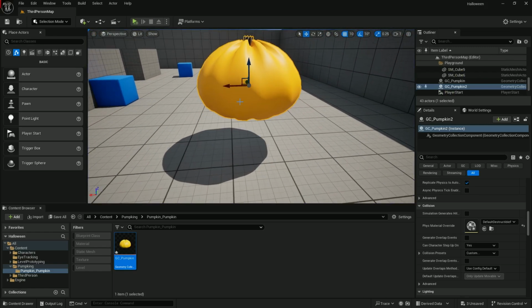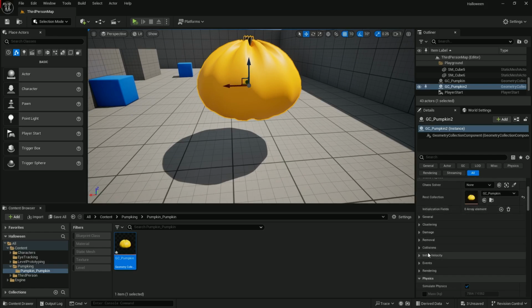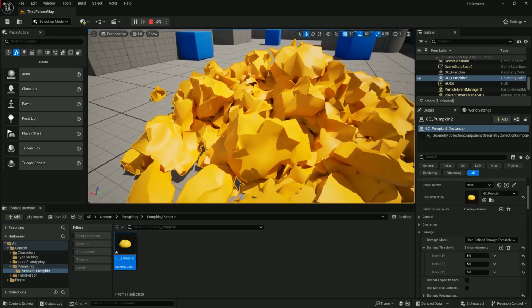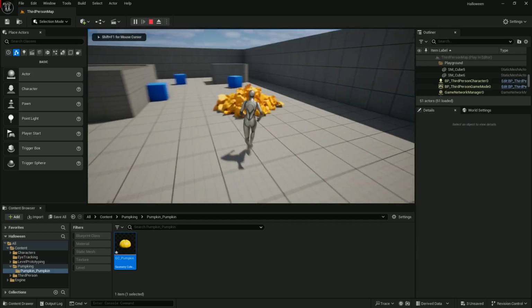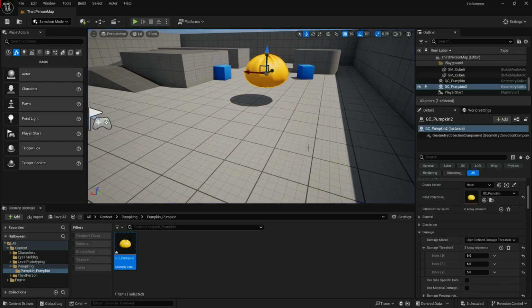So this time, with it selected, let's go through to its stats and let's find damage. And we've got 3 arrays. Let's just set all of those to, I don't know, 5. And this time, it really falls apart. Right? Look at that. There you go. That's pretty cool. Let's see what happens. Can we walk through that? A bit messy. But look at all those chunks.